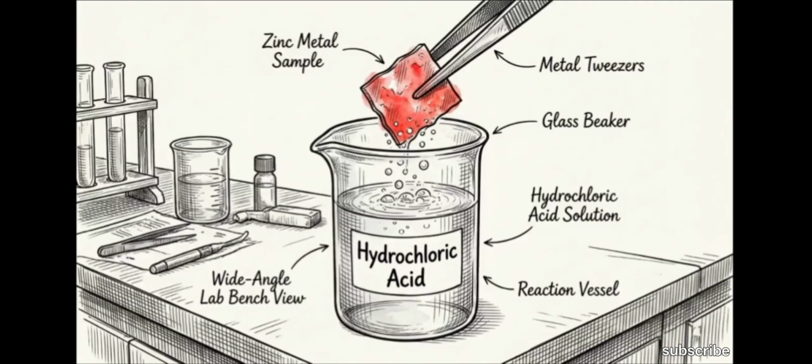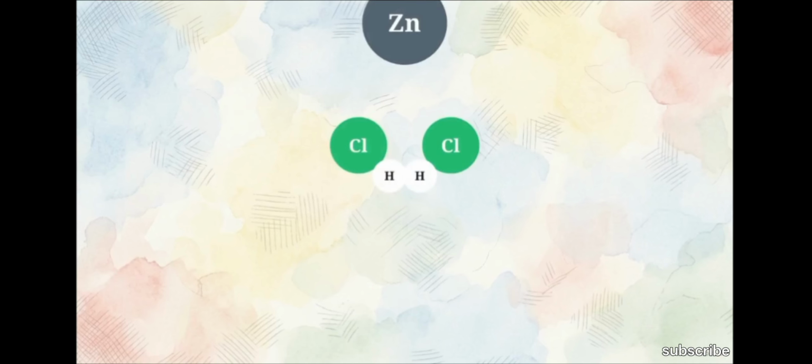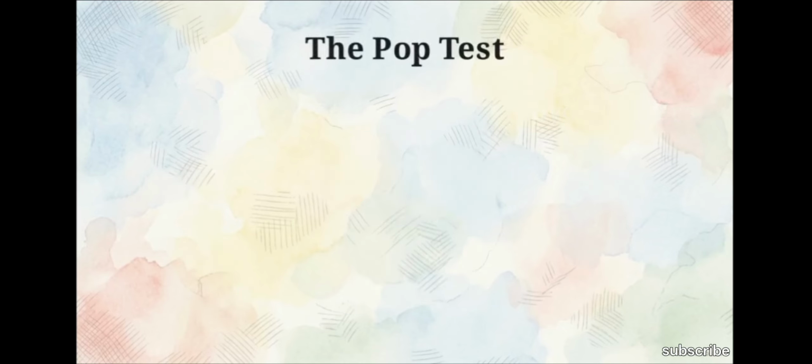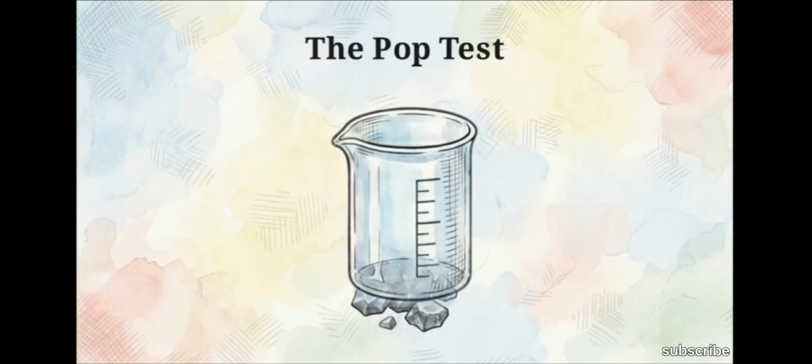Now let's look at what happens when an acid reacts with a pure metal. When a metal is dropped into an acid, it forcibly takes the place of the hydrogen in the acid's chemical structure. This displacement forms a new salt in the solution, forcing the displaced hydrogen atoms to pair up and escape as pure hydrogen gas.